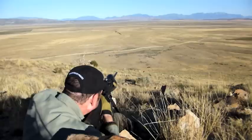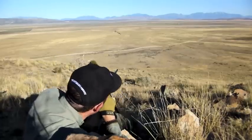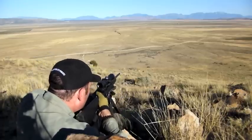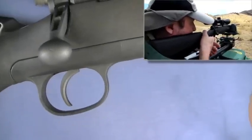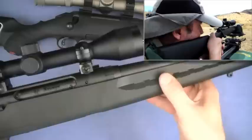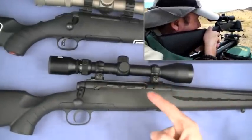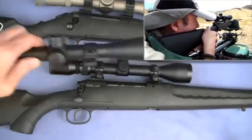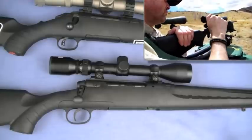Accessories. Well, we talked about the trigger modification. I would probably mod the trigger if it was my rifle. And I would also, I forgot to mention this, chamfer these sharp edges right here. They were obnoxious when shooting without gloves. It's not a very comfortable trigger face, I don't think. Maybe put on some grip tape on the stock. Pitch the scope, or better yet, get the version without the scope. Put your own glass on there that you will like better. Call it good. Sling, standard, bipod, standard.